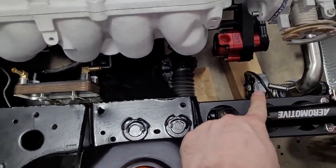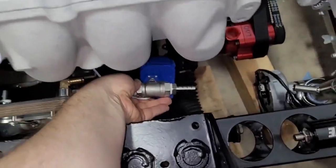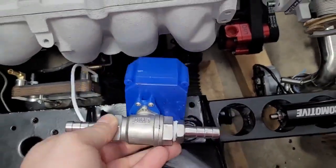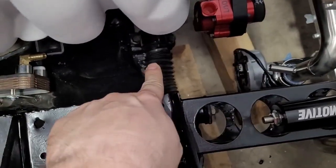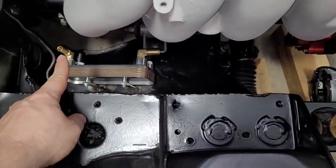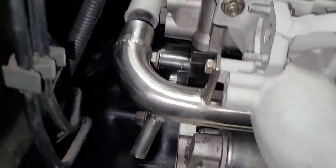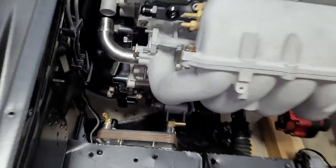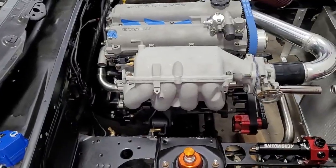So this one right here is just going to shoot over to that. Now in between there, we're going to have this. This is a valve. It's an electronically controlled half-inch ball valve. That's going to go between those two lines. So this will be high pressure cold water, goes through the ball valve into this fitting. Cold water goes through the heat exchanger, hot water comes out of the heat exchanger and goes right here. You'll see we also threw a half-inch pipe right onto this main pipe that's our return. So that's all nice. Should make the routing pretty efficient, which is what we're going for.